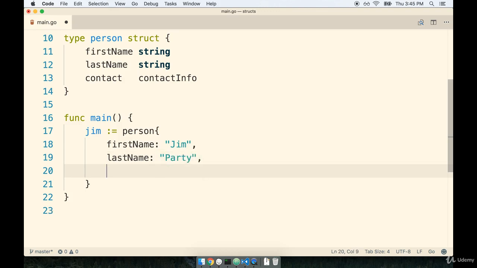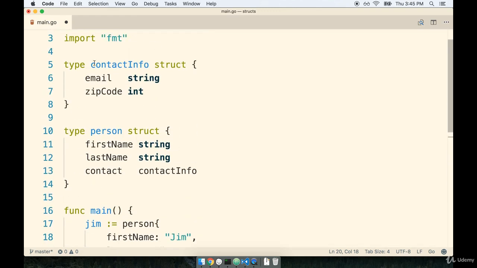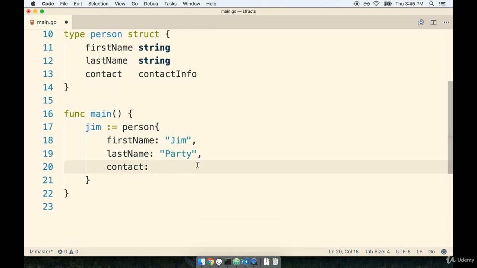Who cares? Now here's where things get interesting. To create Jim, or to create this person with this contact property, we'll say that contact is now going to be a new struct of type contact info. And so we're going to place a new struct of type contact info right here. We're going to declare it in exactly the same way that we declared this new person.